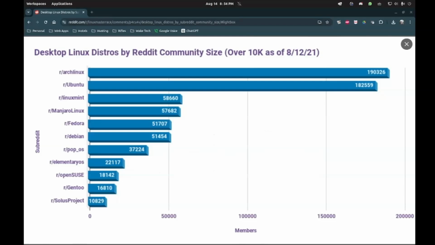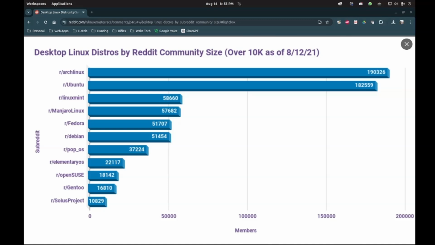Another negative point, and this is not really a fair point, is that the community size is pretty small. The reason I'm saying that is because from what I've seen, Pop OS had a lot of hype behind it. So when I got into it, I expected there would be a lot of information, and anytime I got stuck I could find the answers online. And there was, but not nearly as much as others.